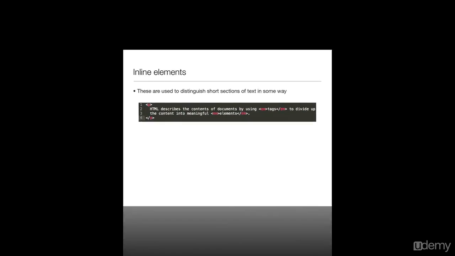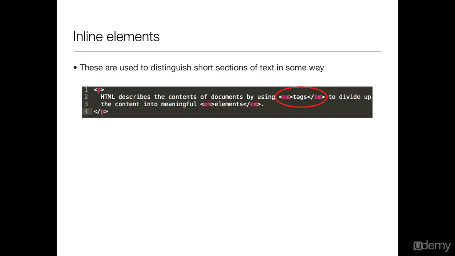The second high-level breaking up of different kinds of elements are the inline elements, and as I said, those are for picking out small elements of text which need to be distinguished in some way from the main flow of text. So we've seen an example of that already, where I used the emphasis to pull out particular new terms that I wanted to introduce in a paragraph. So new terms, tags, and elements I emphasized.